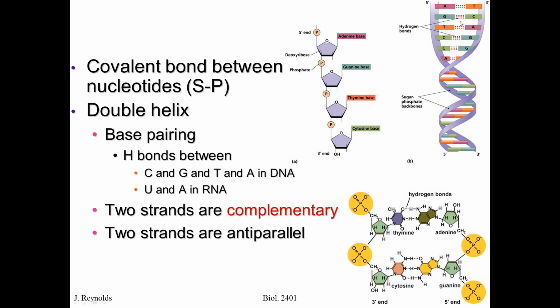So again, if you go up here at the top right, very top right, you see the two strands of DNA. Up at the top you see the hydrogen bonding, adenine, thymine, guanine, cytosine. There's your hydrogen bonding in red dotted lines. And of course these are more tightly held together and you get the rest of the double helix here. The two strands are complementary. Again, adenine, thymine, guanine, cytosine.